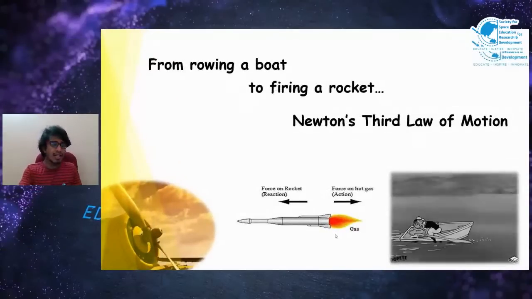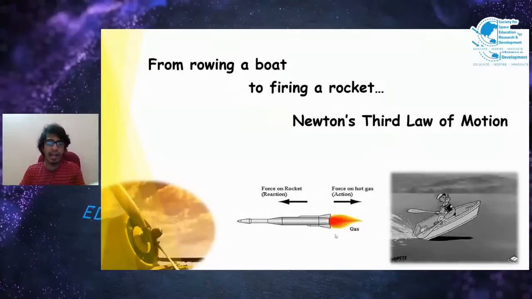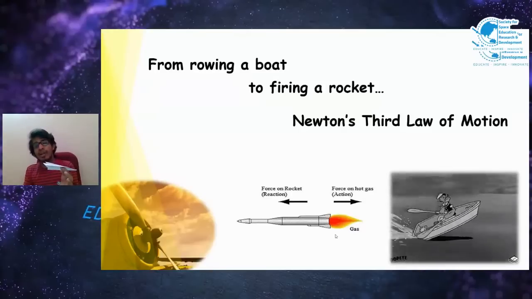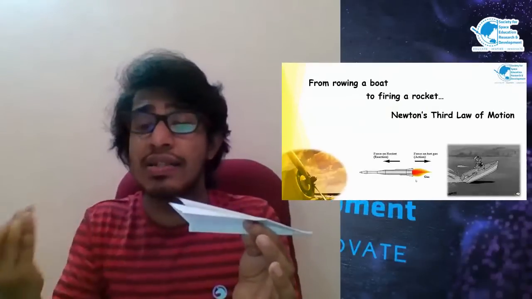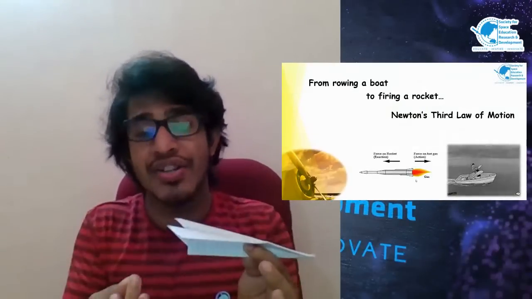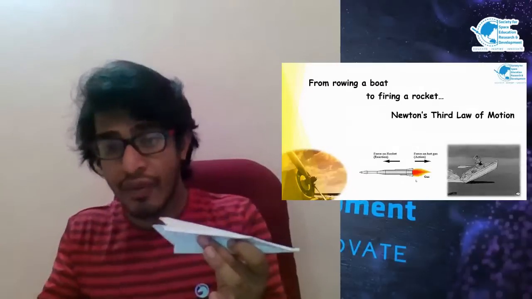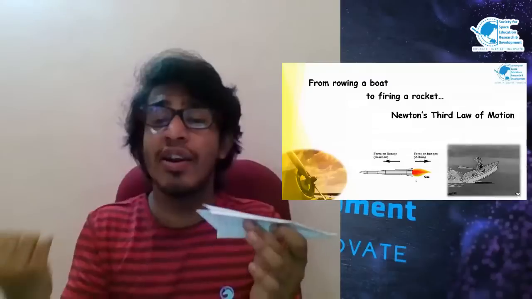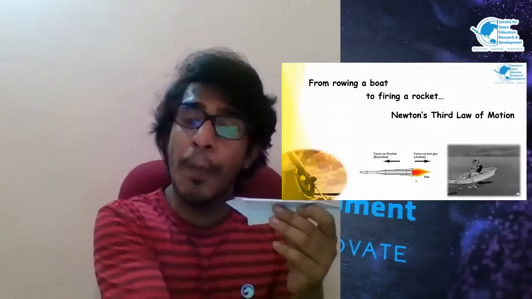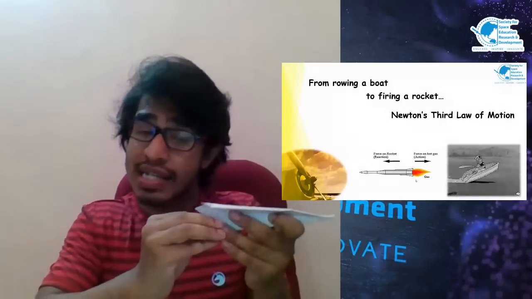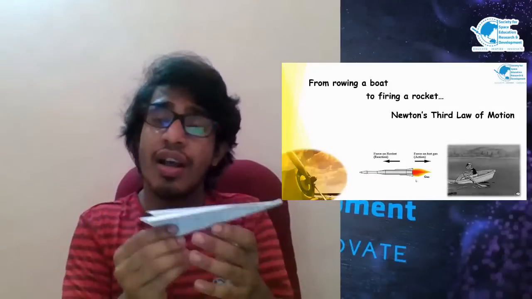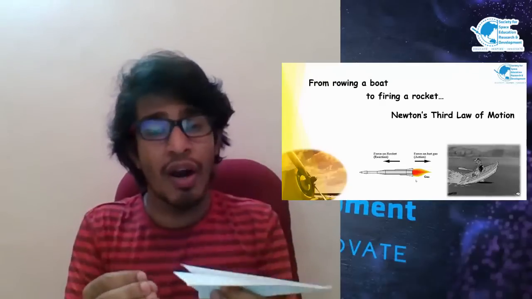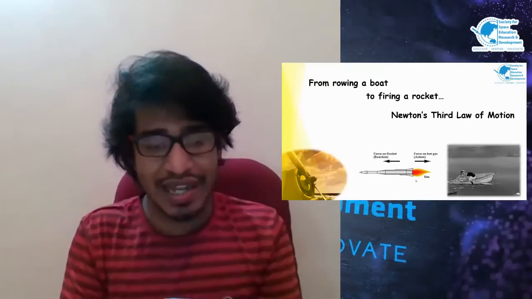When we consider an aircraft, we see that the engines emit gas in the backward direction. That is what we call the action. When we have an action in one direction, there will be a reaction, that is, an equal and opposite force generated in the opposite direction. As the gas is being ejected in the backward direction, we have the rocket moving in the forward direction. This is what Newton's third law of motion states.